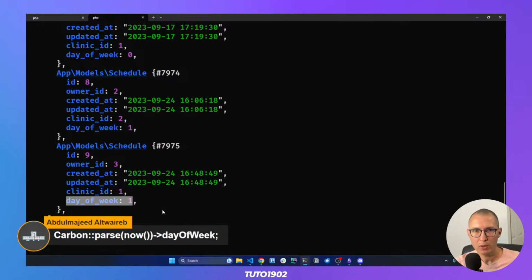It's just a number as the day of the week. I probably would have made it a lot easier if this was a string, but I made it difficult for myself. So what I need to do is take that number and turn it into a normal date, not a string of the day of the week, so that I can pass that into the date picker when I'm editing a schedule.